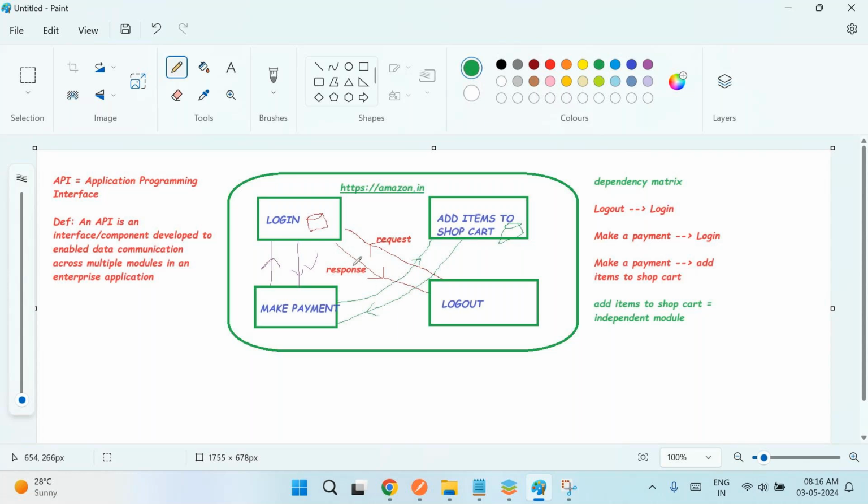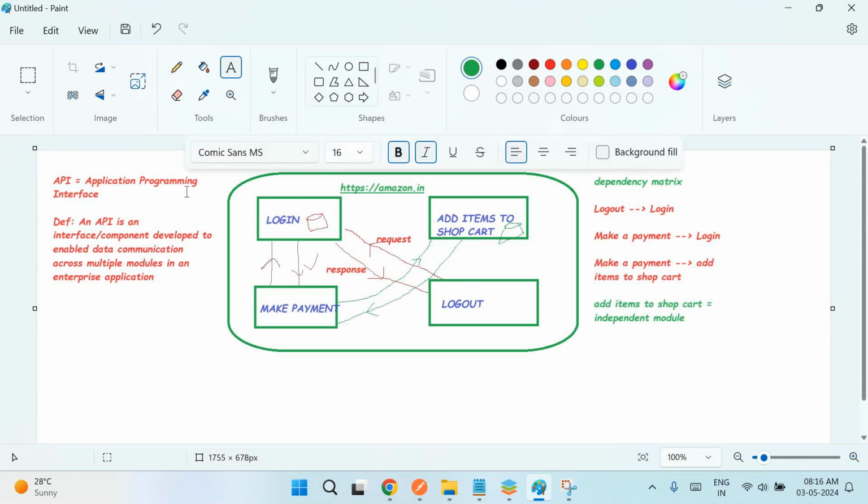Okay, so now you see the modules are sending a request and getting responses, meaning each module is communicating with another module. To communicate, it is sending a request and receiving a response. This process of sending a request and receiving a response, we call data communication. So that is what I wrote in my definition here.